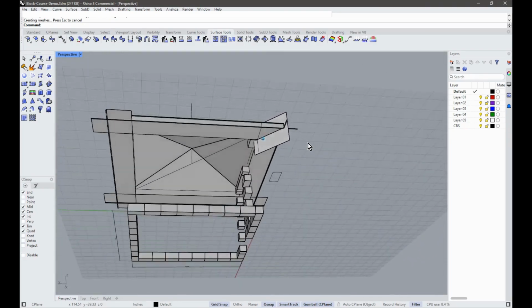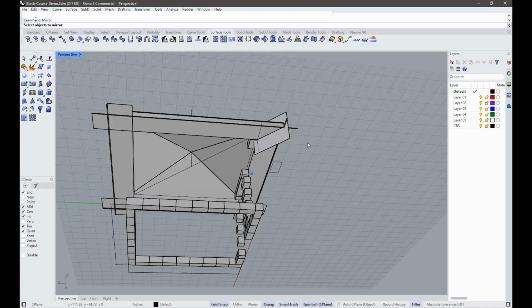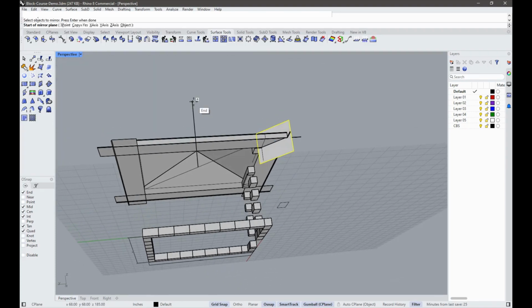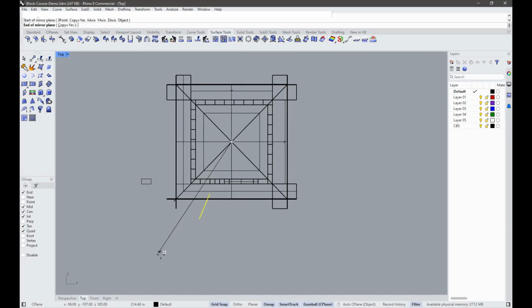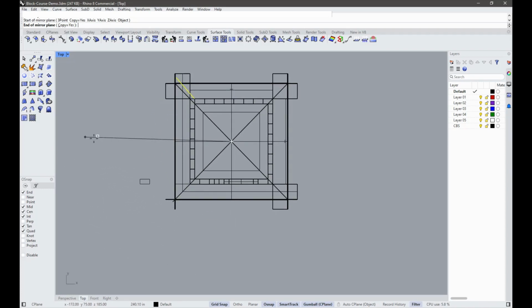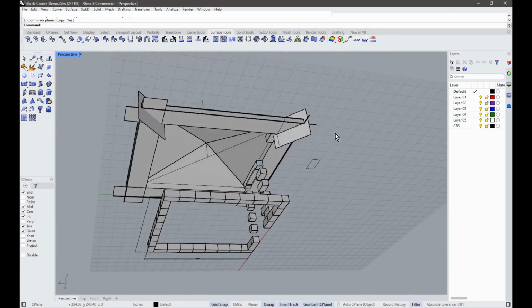So let's see here. We're going to do a mirror about you from the top. What did that do for us? Okay, so that worked correctly.